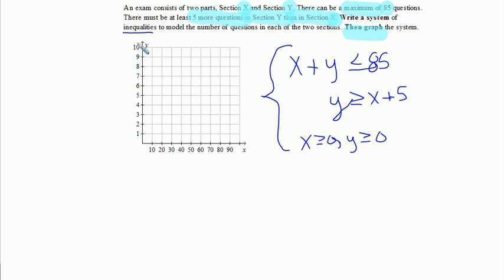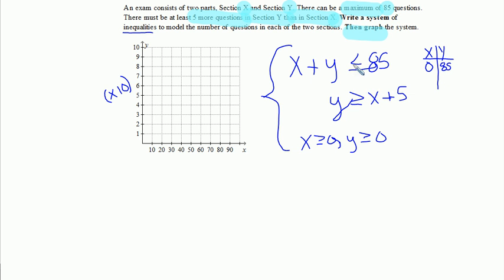And I noticed that my y scale isn't quite up to snuff here. It's only going by ones. So let's just go ahead and off to the side here say that this is by 10 times 10, so that we can actually plot x plus y is less than or equal to 85. If I'm going to plot x plus y is equal to 85, I need to find a couple points here. So let's just find a couple points. If x is 0, wouldn't y have to be 85 to be equal?